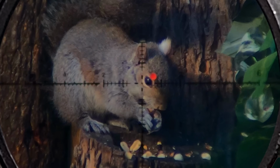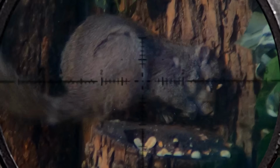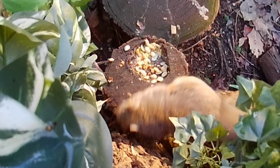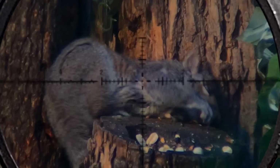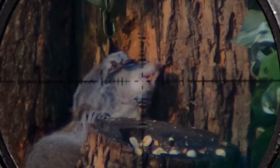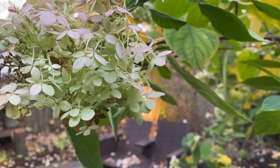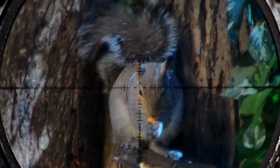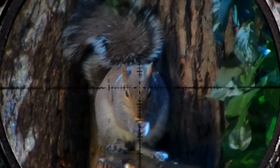This bird's eye view shows just how incredible some of these pass-throughs are and why I always have a solid backstop like this tree to ensure it's a safe place to humanely dispatch. To control those pass-throughs in my backyard, I also like to slow the gun down sometimes. There's a line though, as they can actually see or hear it and move like this with their incredible reflexes.